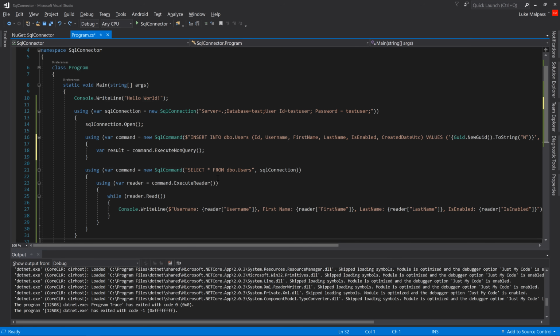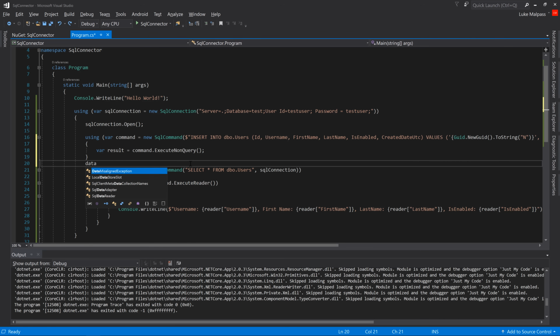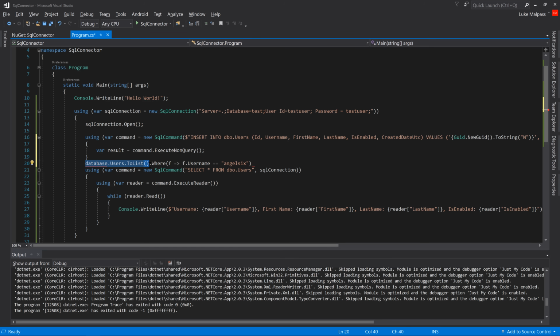You need to know enough that when you're doing commands in C# that pull information from the database, you don't just do things like database.users.toList, which would be similar to doing this, select all from users, which means select absolutely everything, and then go .where f.username equals angel6. Because what you've done there is pulled the entire database, all the users, all the details, and then in code in memory filtered by this. Instead, you'd actually do users.where username.toList or whatever you'd want.